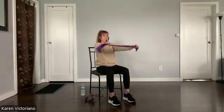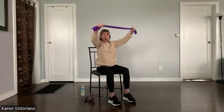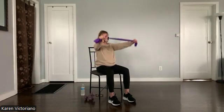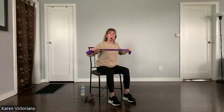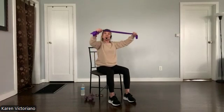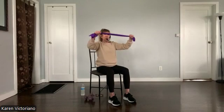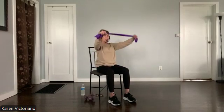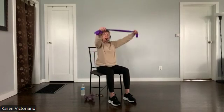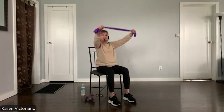You're pushing the band apart. You're adding that really nice tension in that band as you pull, okay? And you just really want to squeeze the back and release it. Two more times. Lift and squeeze the back. Don't push so much in your shoulder. I know that's the first thing that you want to do, but drop the shoulder. And then last one, and drop and release it down.